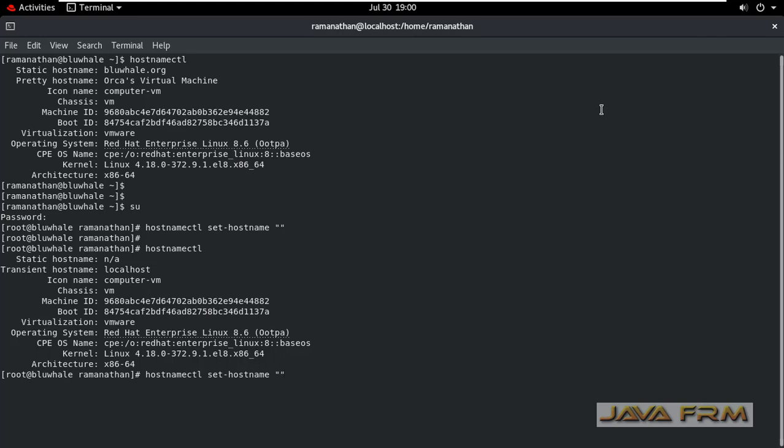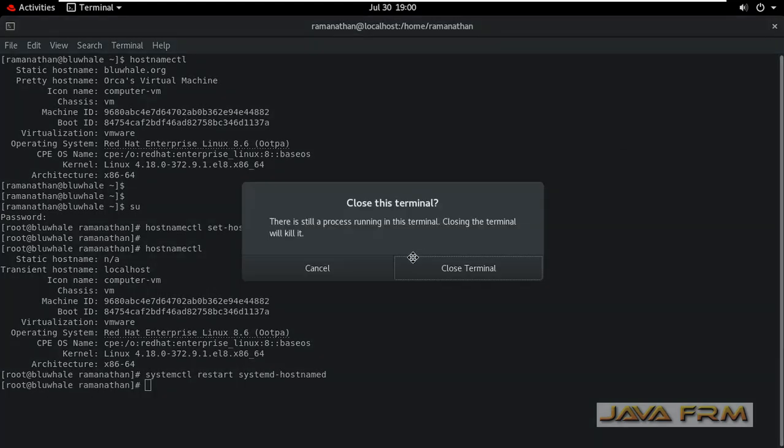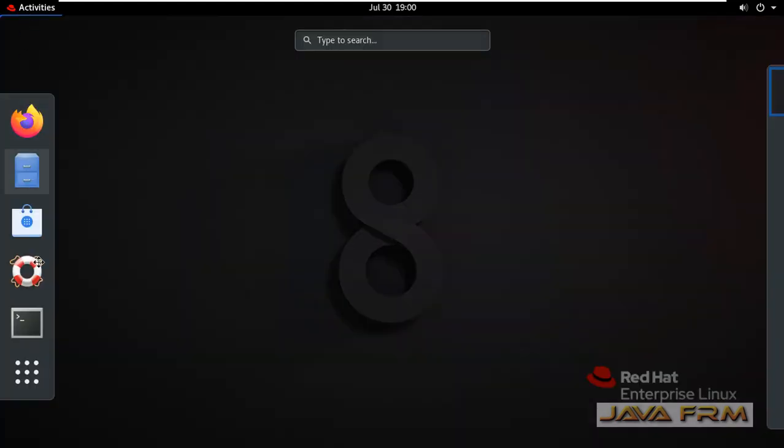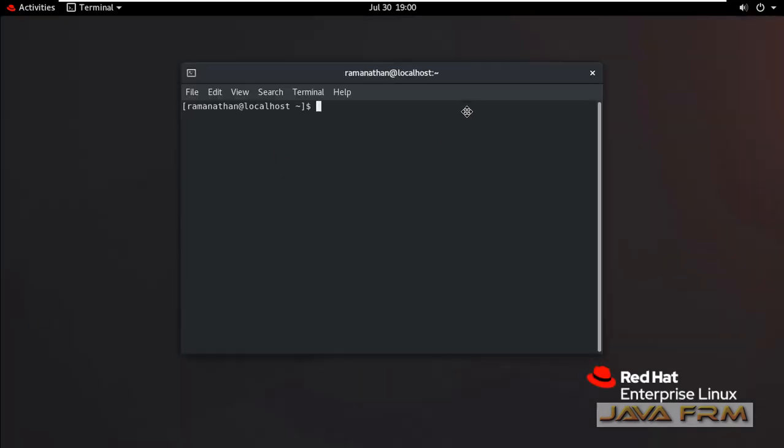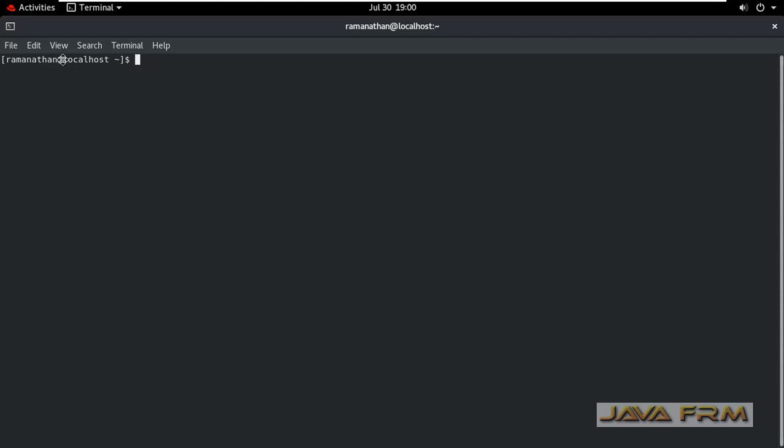Here we will face one problem. If you restart the service also, let me open another terminal. See here, it's changed to localhost.